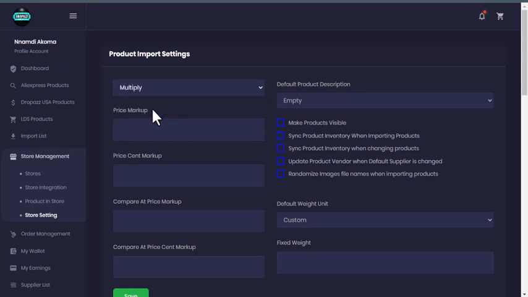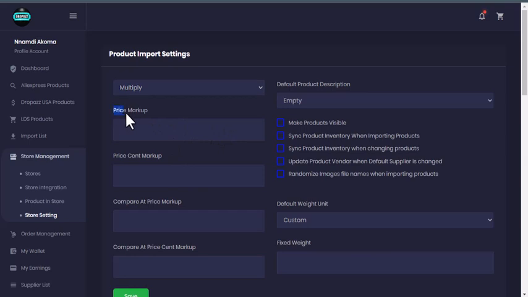Now the reason is that some people may say, okay, I want to use custom. The essence of custom is that you put a static price on every product you are importing from AliExpress or from your Dropazz USA product tab. You are giving it a static price. Of course, you are likely not to do that. It's only on a rare occasion that you would want a constant price for all products in your store that you're importing. Multiply instead of having a static price.